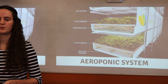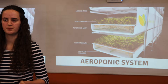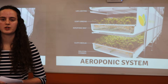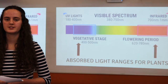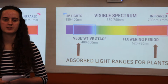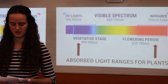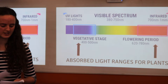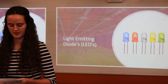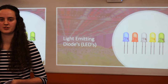Both hydroponics and aeroponics create an optimal environment for produce to grow — bar one thing: light. Since vertical farming usually involves growing plants indoors, farmers needed to come up with technology which replaced the light from the sun. Most commonly, light emitting diodes, or LEDs, are used. LEDs are dialed to specific colours — red and blue — needed by produce, and they also use less heat and energy than conventional lights.